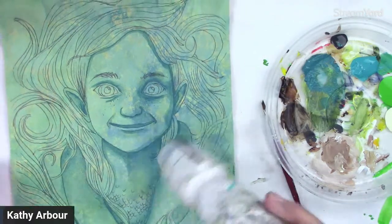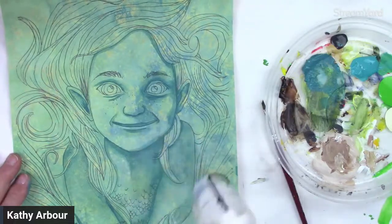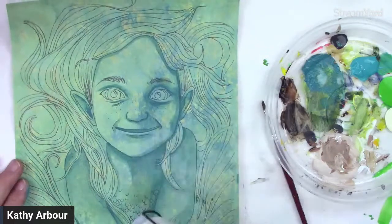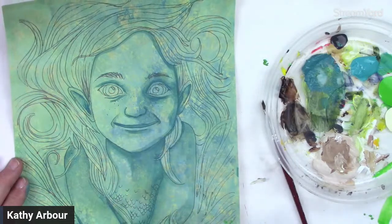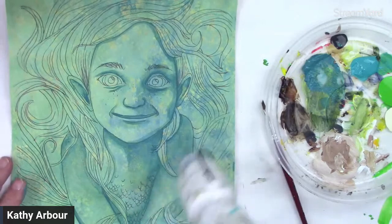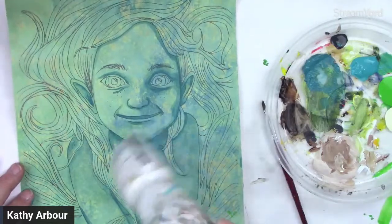Yeah, I like finding ways of putting expression, like the face is telling a story. Different expressions. I love expressions. Yeah, she's a hobbit mermaid. Why not? You can make her whatever you want. You could even change her ears and make them into fins if you wanted to.